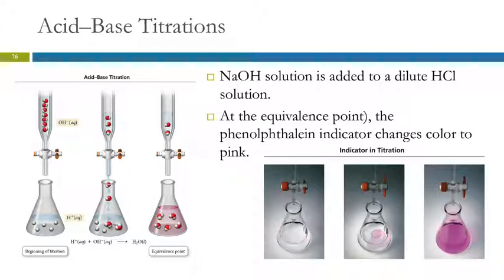If you keep adding sodium hydroxide, all that will happen is that it'll get darker pink for a while and then it'll just stay that way and you can just keep adding. But when you go past the equivalence point, then it's not useful at all. It doesn't mean anything. So there's no point in doing the titration if you're going to go past the equivalence point. Any questions?